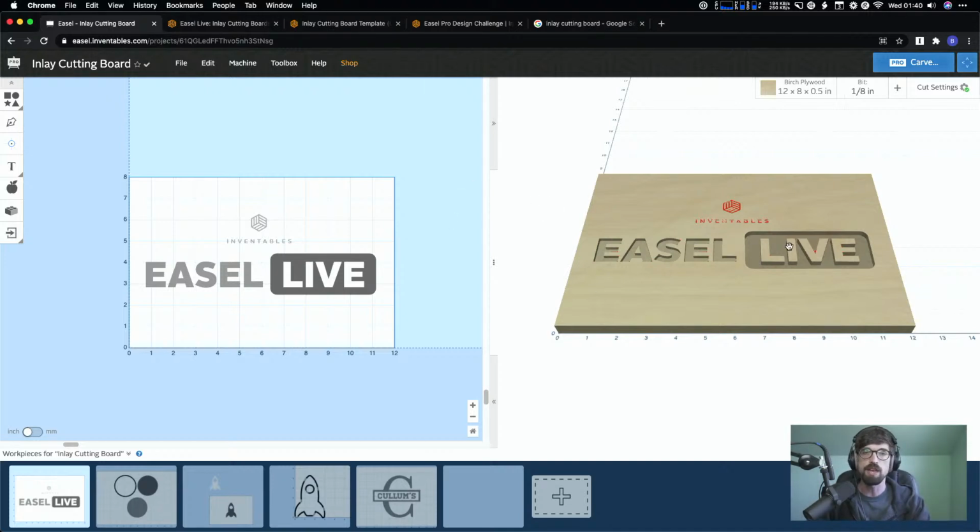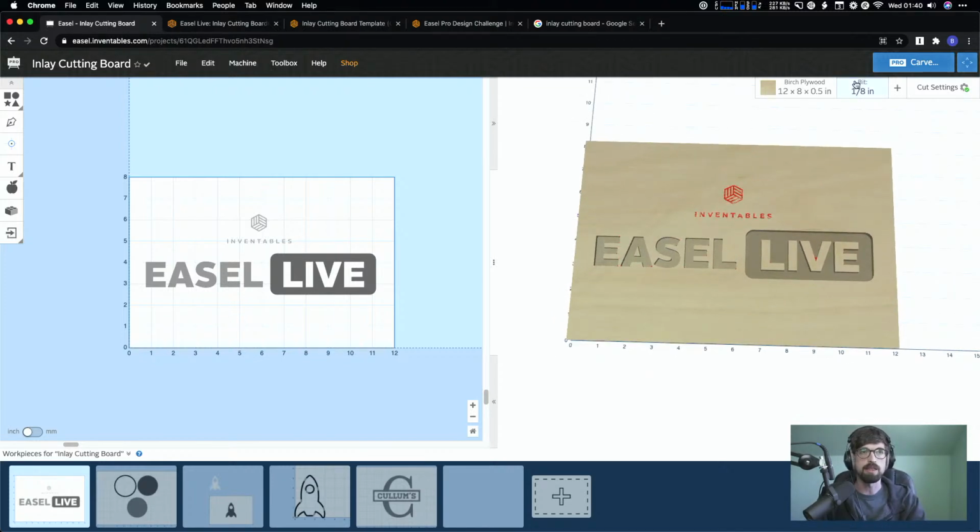The advantage of that is you can get finer details, because as we get into it, what we're going to be limited by is the width of the bit. So we'll do a 16th, which is super tiny, and you can get some pretty good details. Actually, you can get some really great details, but some of the insanely detailed inlays are probably done with a V-Carve bit, or folks are just making the pocket, which you could do with a normal V-Carve bit inside of Easel, and then fill it with epoxy or something like that.